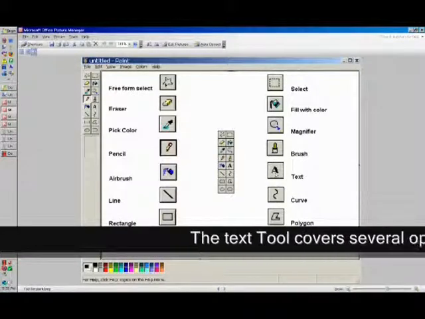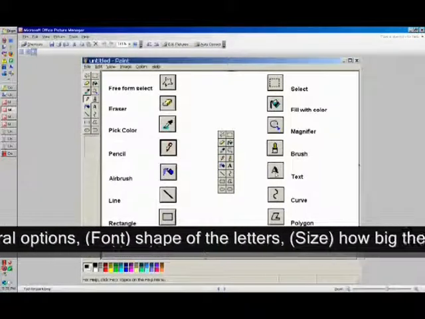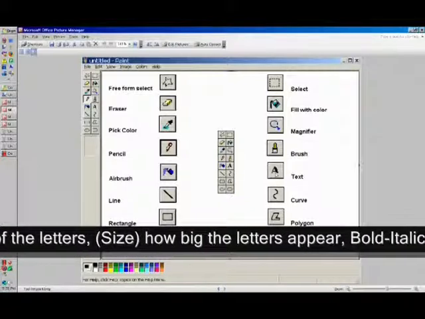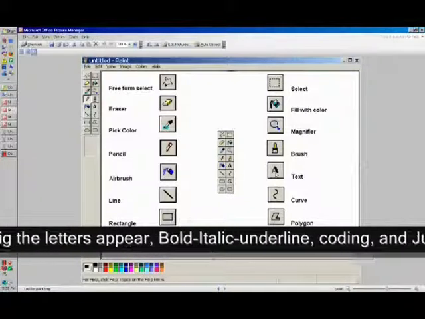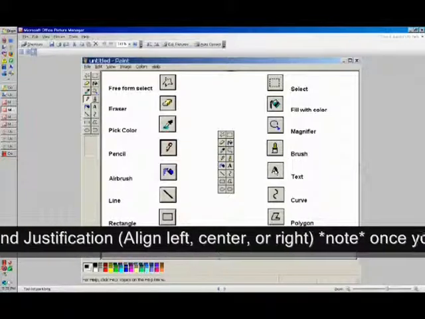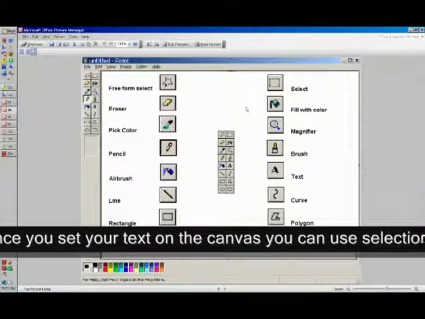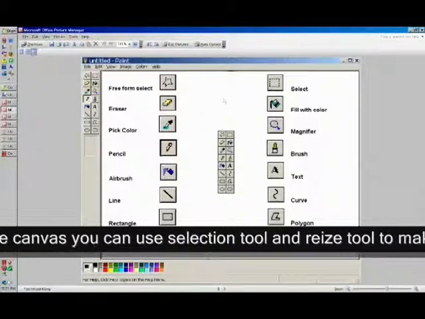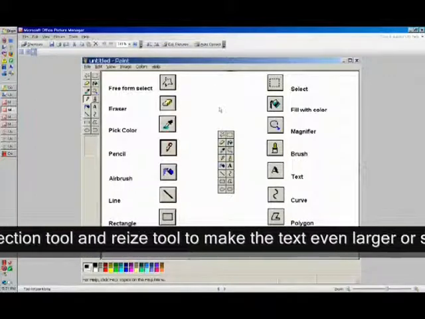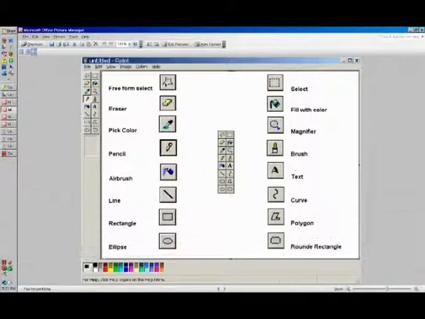Now going down here to your text tool. Your text tool is very flexible because you can lay text on your canvas. You can choose the size, you can choose the font, which is the shape of the actual text that you're laying onto the canvas, and you can choose whether it's bold, italic, or underlined. And then once you've laid the text down, you can use your selection tool, and then you can choose to resize, or within the selection you can learn to drag it out. Now if you watch my other videos, I'll show you how to do that. They're already posted on YouTube, so if you haven't seen them, please go watch them.